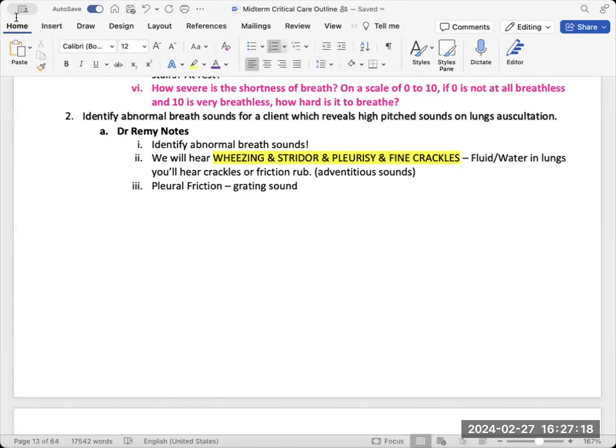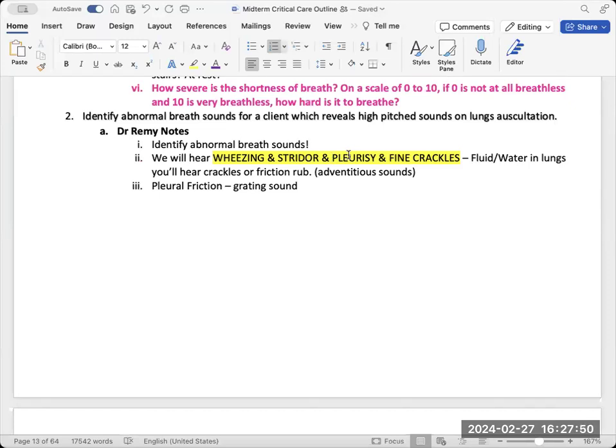Alicia, is pleurisy a high-pitched sound, or is that a condition? Well, it does cause fluid buildup, so it could lead to higher pitched sounds. If I saw it on a select all, I would pick it, because I remember she kept mentioning pleurisy, and also pleural friction, but they're different. But they would cause abnormal breath sounds.